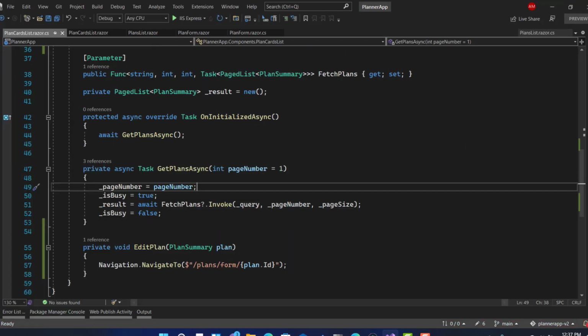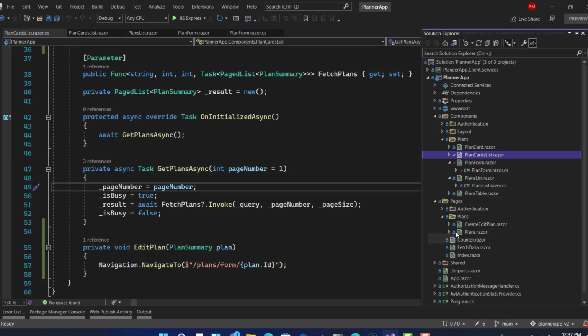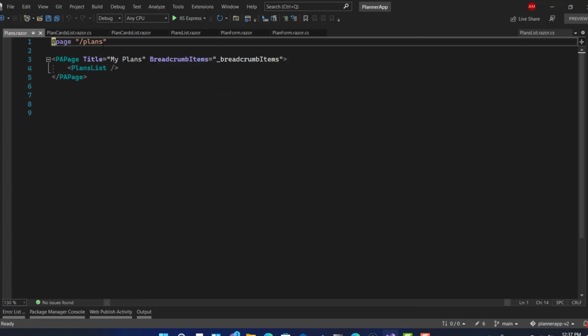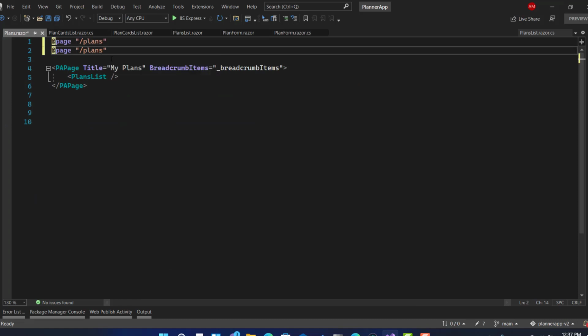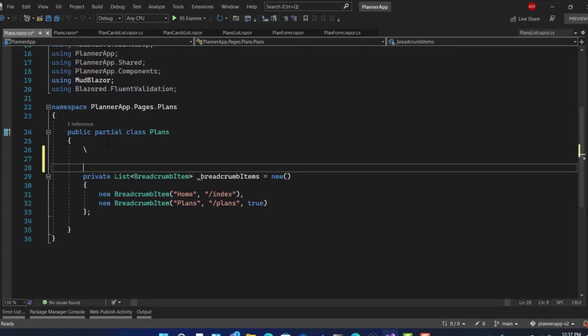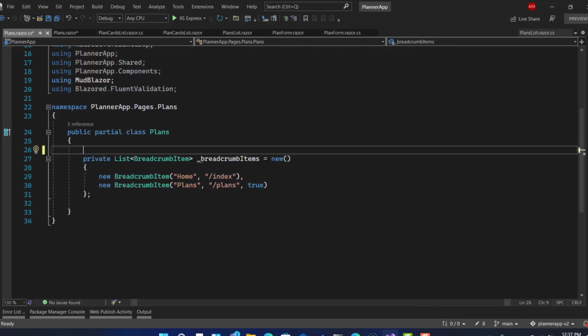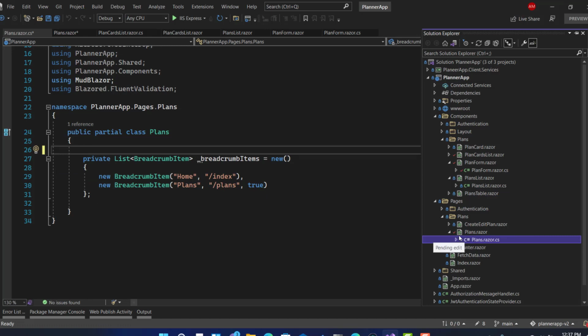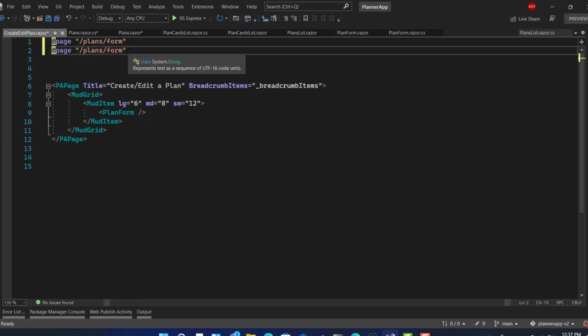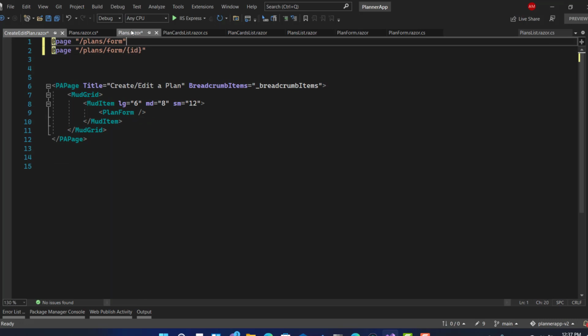because right now the plans form page is not actually taking a parameter. So let's open up this one, plans. So this one should take either this, or we have to add another route, which is ID, something like that. And in the code behind file, we should take an ID as a parameter. I know, sorry for that, it's not plans, it is the create edit form. So sorry, I've done it in the wrong place. So it should be like this, or take an ID. Let's remove that from over here.